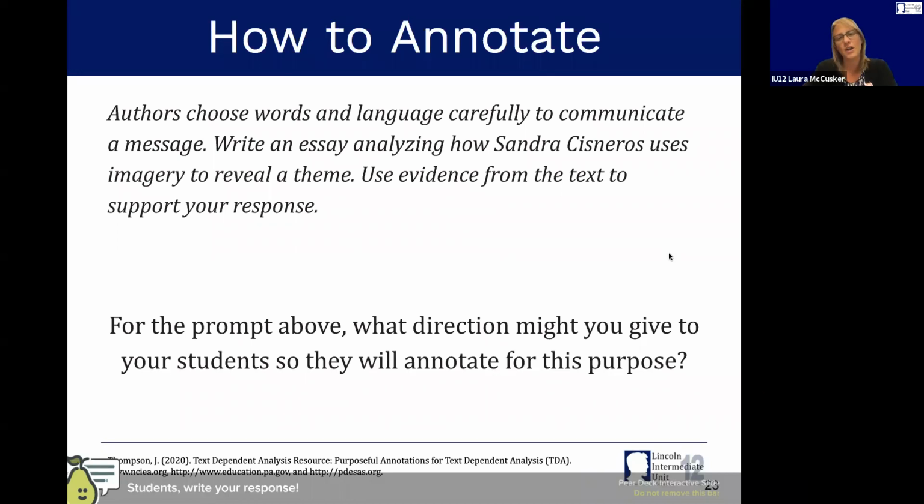So if you're working with maybe our English language learners or special education students, you could make that connection to imagery and sensory language. And maybe you're going to have them underline things that help them with the five senses. But if my grade level standard is calling it imagery, I have to make that connection for them. Anything else? What else could I tell my students to look for?